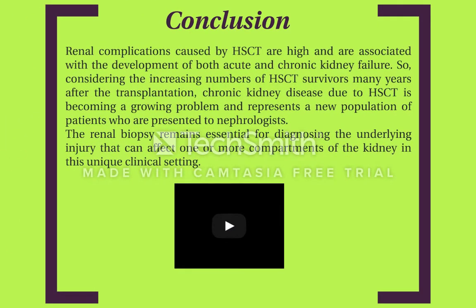Conclusion: renal complications caused by HSCT are high and are associated with the development of both acute and chronic kidney failure. So, considering the increasing numbers of HSCT survivors many years after the transplantation, chronic kidney disease due to HSCT is becoming a growing problem and represents a new population of patients who are presented to nephrologists. The renal biopsy remains essential for diagnosing the underlying injury that can affect one or more compartments of the kidney in this unique clinical setting.